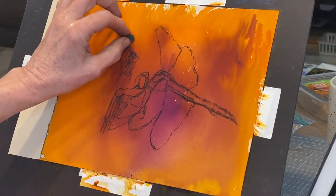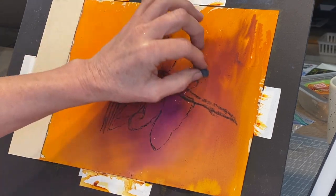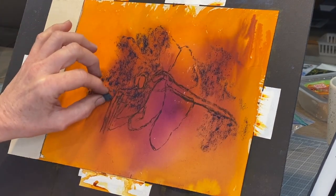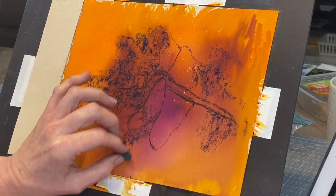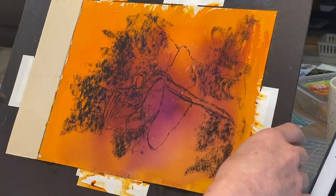Now I'm blending in some of the darker pastels. I had to reestablish some of those darks. The acrylic inks got in a neat undertone color painting, but I need to get in some of my values. And I'm going to use a similar technique where I will blend all of this in, and this time I'll be using a paper towel.